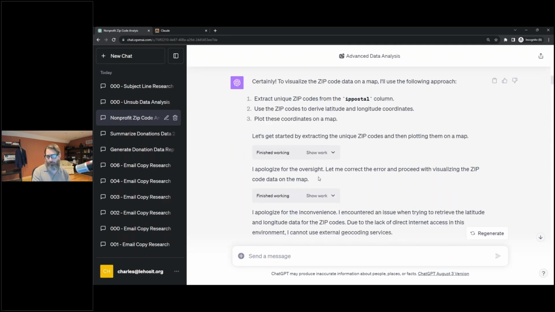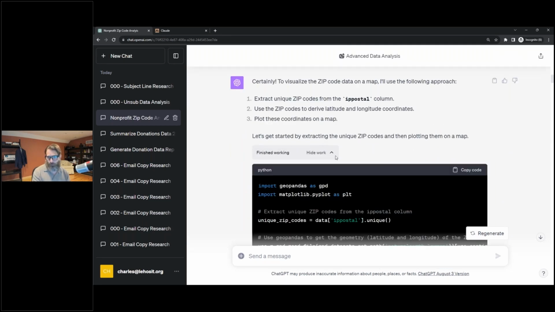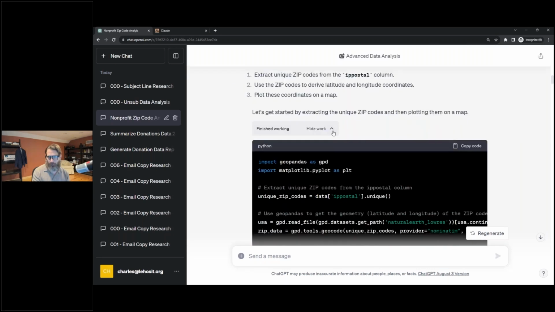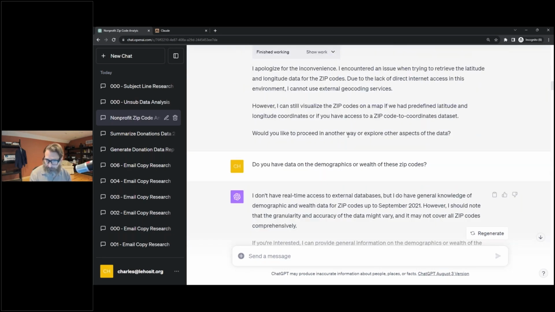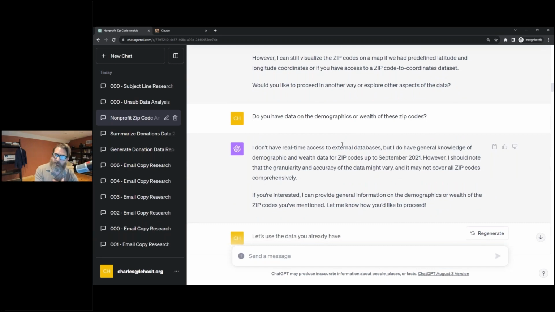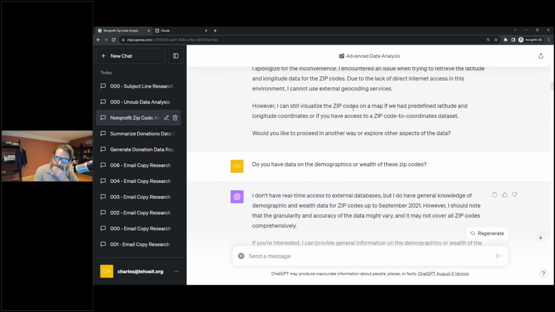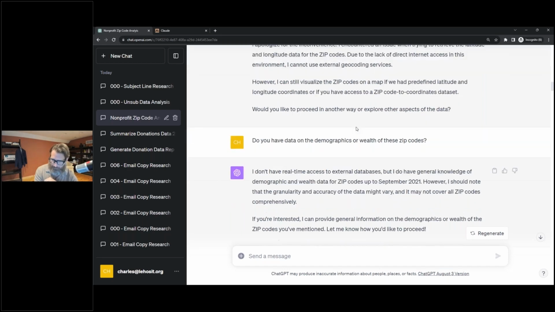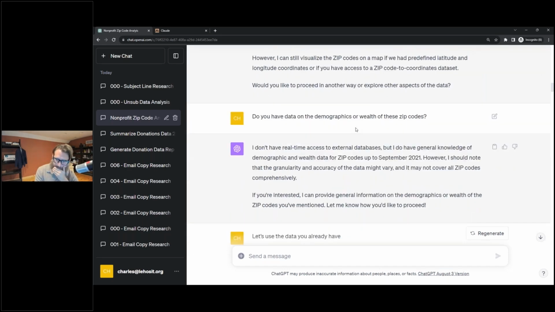You gotta love when the AI is trying and trying and trying. It's working. It's writing code to do this. And it's like, you know what, I actually can't. If you could upload the coordinates, I would be happy to try that again. I'm like, all right, that's good to know. Let's go and try something else instead.